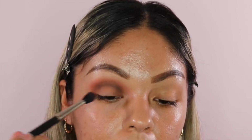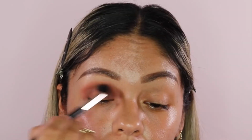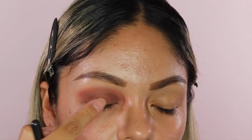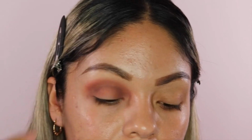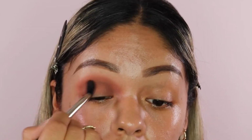And I'm just going to take my MAC 224 brush and blend those two together. So you really have to blend this color out. Yeah, can you guys look? You see how it's still kind of that line there? So we really have to blend it, you guys.